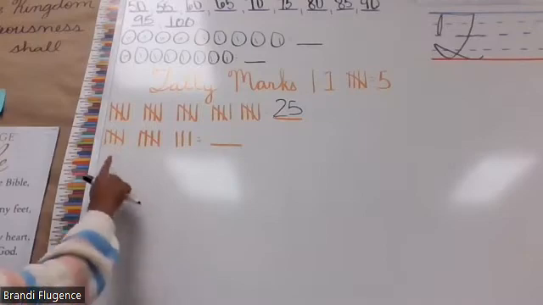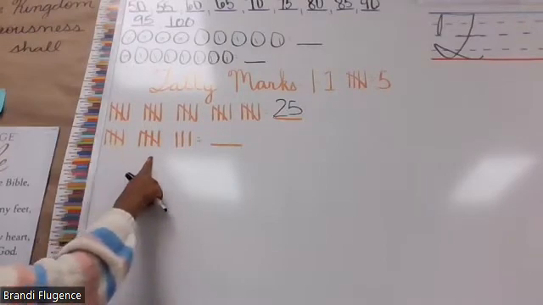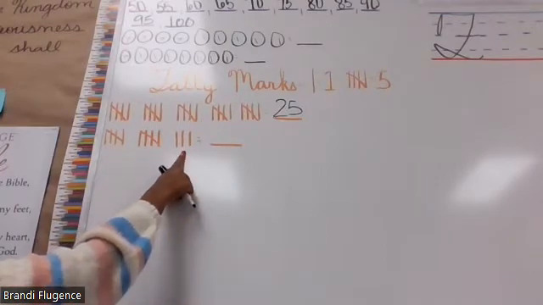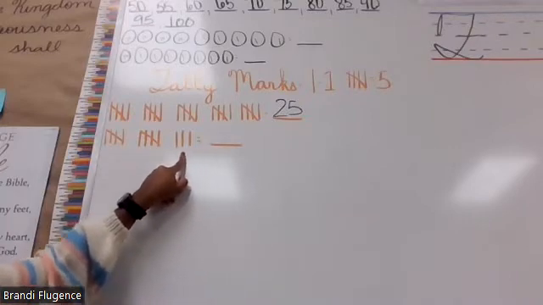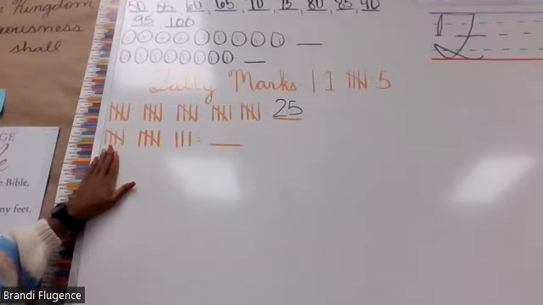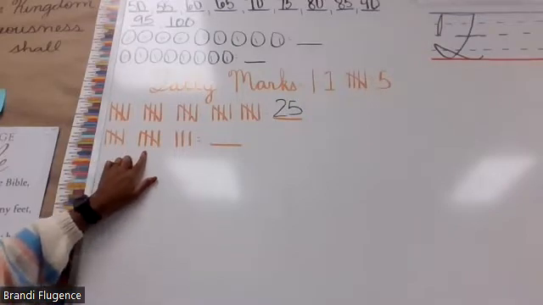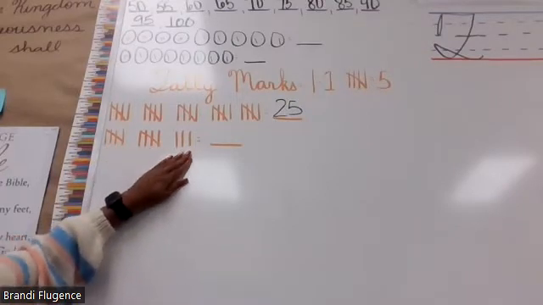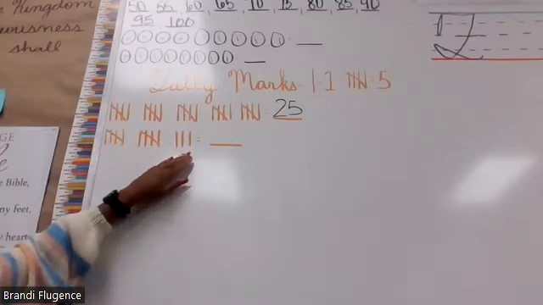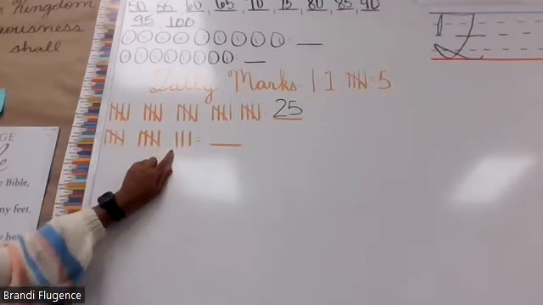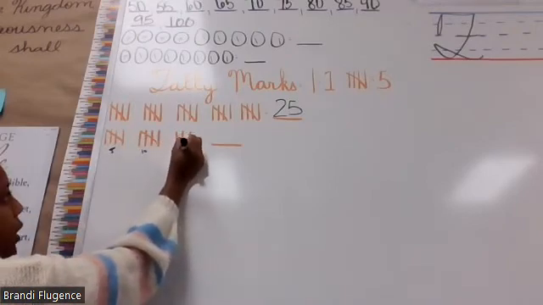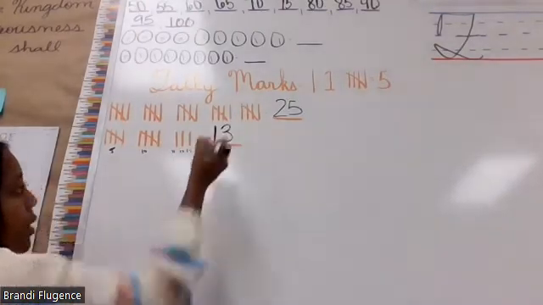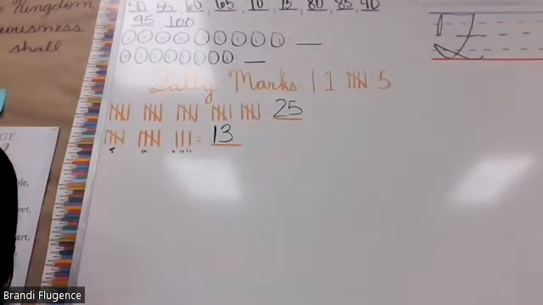So let's look at this one. I have 5, 10. Now, can I say 15? No, because these are now singles, okay? So whenever that happens, you'll count your fives, 5, 10, but from here I start counting by ones. So I stopped at 10, I'll say 11, 12, 13. 13 tally marks. Y'all can kind of understand? See how to do it?